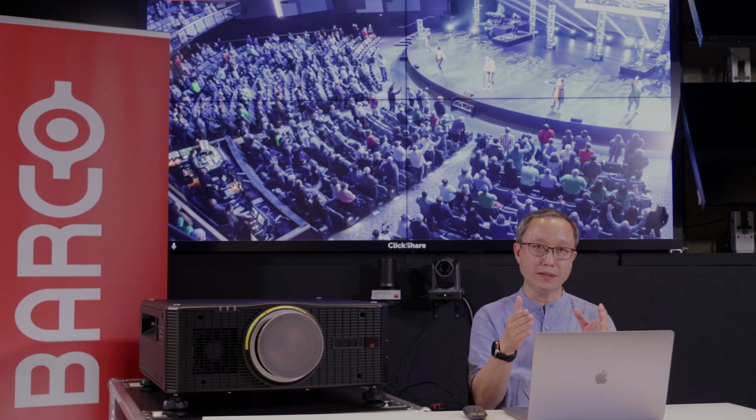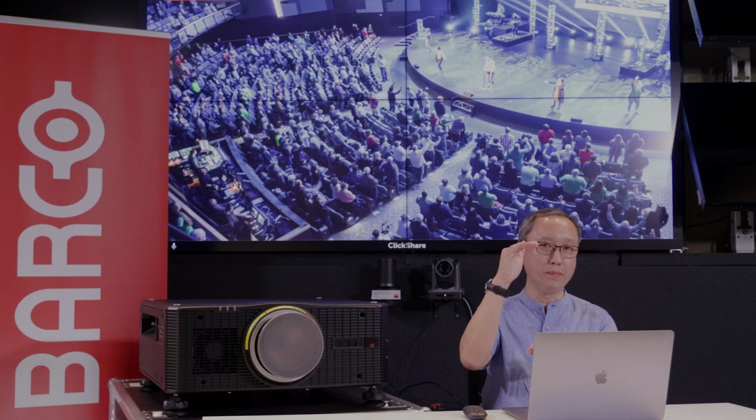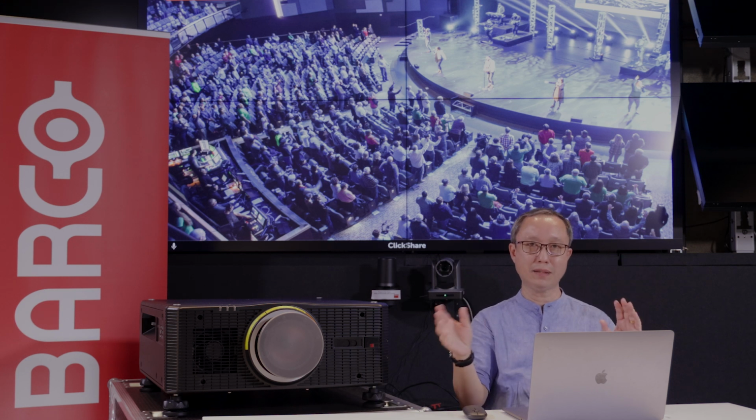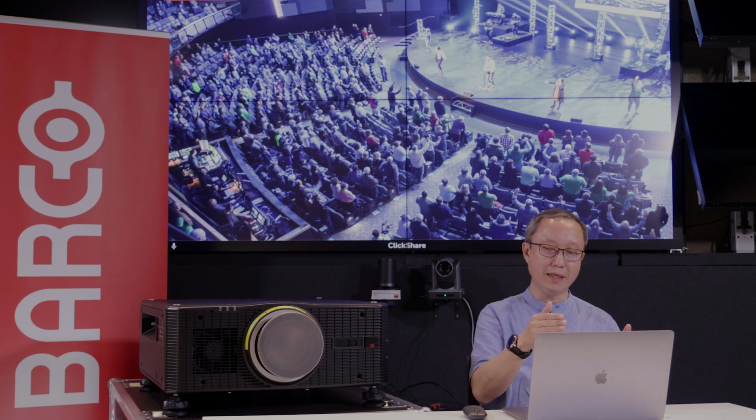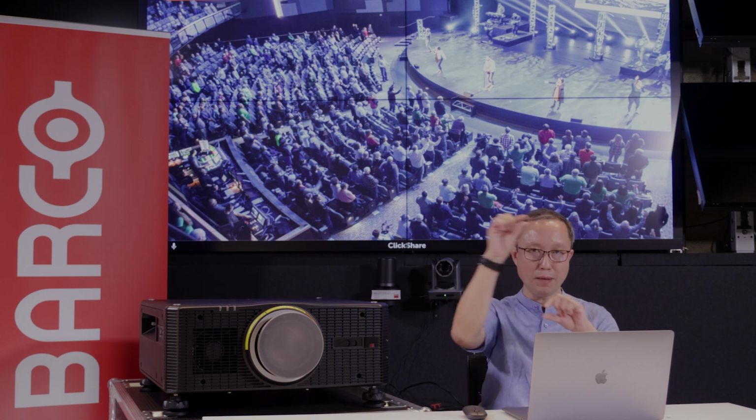But if you say, can I fit a 16:9 into a 16:10? Yes, you can. All right. But if you try to fit a 16:10 image into a 16:9 screen, that's where it gets a little bit interesting, because the height requirements are a little bit more. So you might get a little bit of black bar at the side and so forth. Or if you put a 16:9 image into a 16:10, then you get the black bar at the top and bottom. So choose which one will be more applicable to you. Like I said, a lot of people just go straight away for 16:9. Even your PowerPoint presentation is 16:9. Okay, so at least now you know what it is.